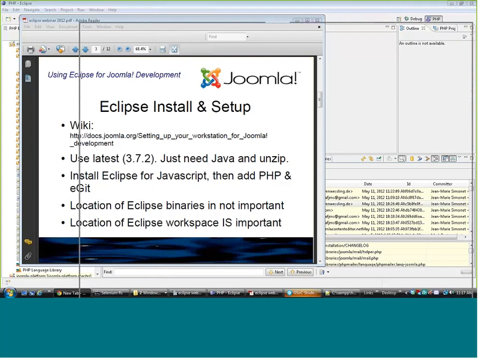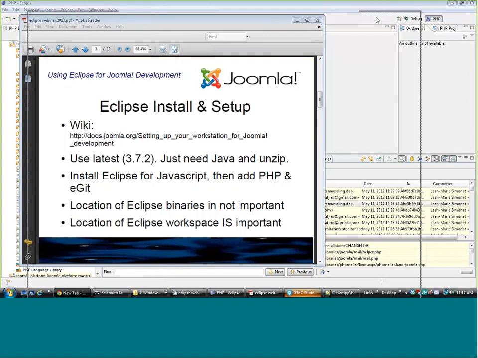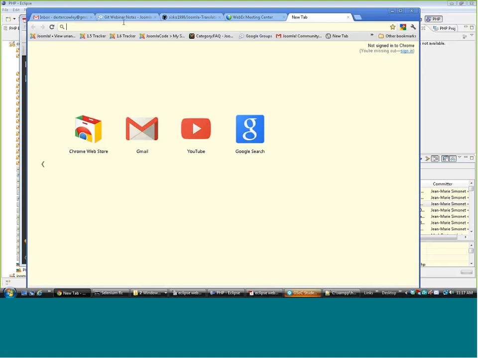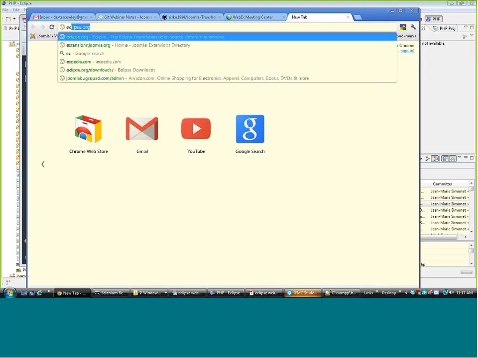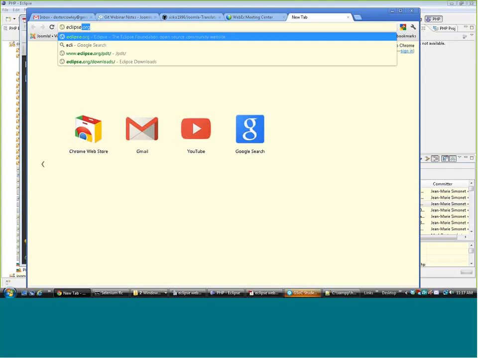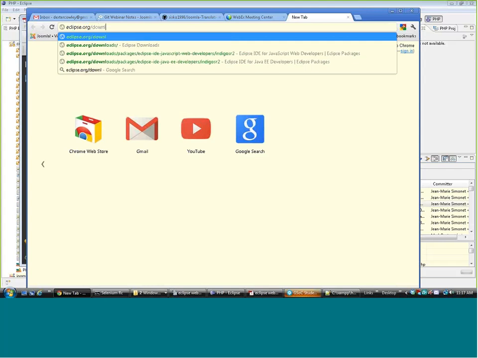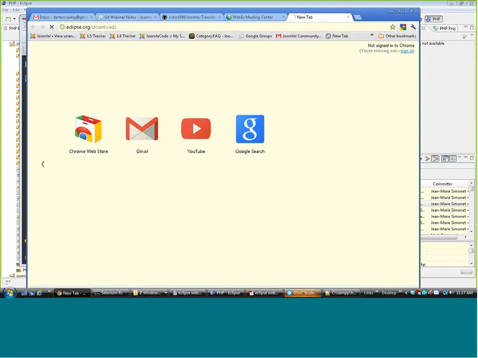So the simplest thing to do is to get Eclipse IDE for JavaScript web developers. And then it's super easy once you have that installed to update and add eGit and add PHP.